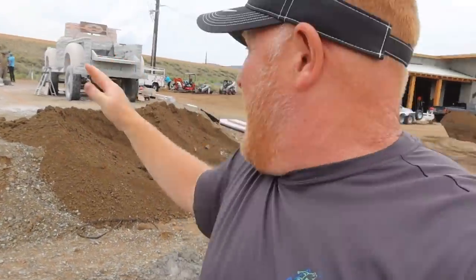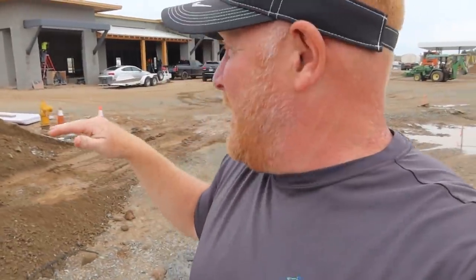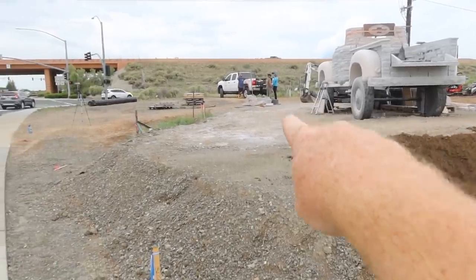They put all of this soil over here to get that truck up on a pedestal, and they did a great job getting it all compacted. But all of this stuff is in our way, so we've got to remove all of the soil from basically around the base of the truck.